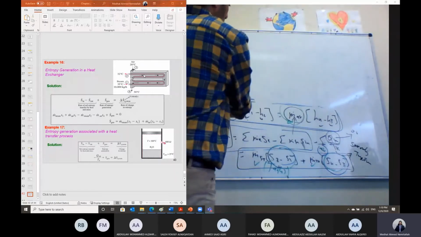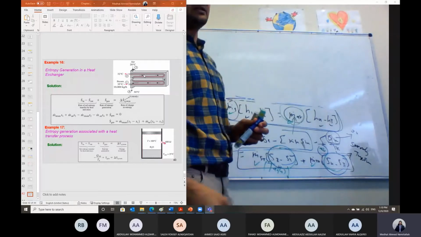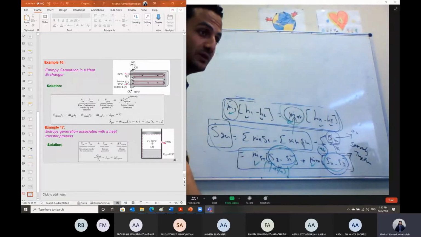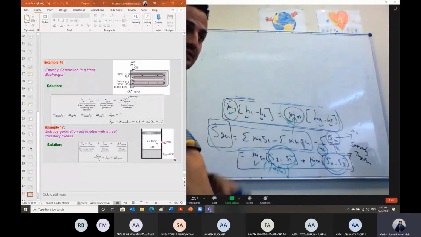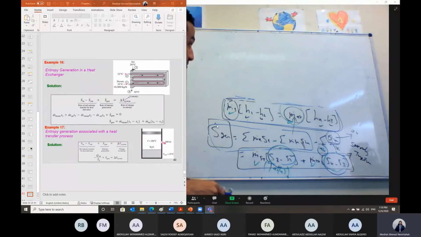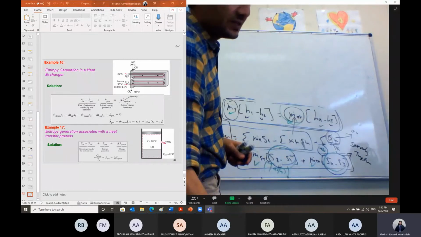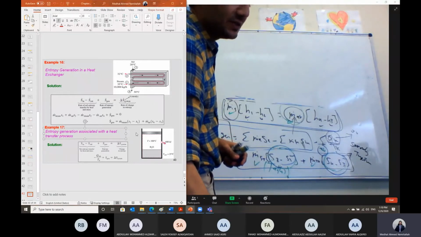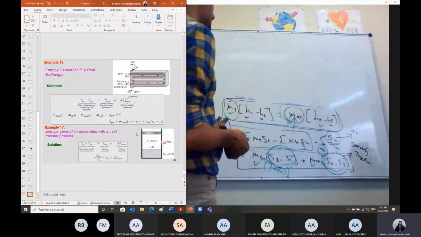If you look here, we have a closed system, a gas in a piston cylinder device in this problem here. So that means actually the system is closed, we don't have mass transfer. Then in this case, I will apply the first law of thermodynamics for a closed system. This is example 17, just a schematic representation, we don't have the full problem.